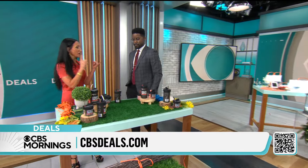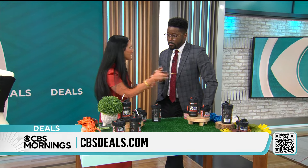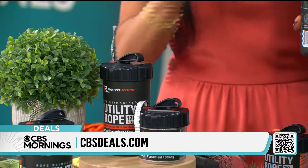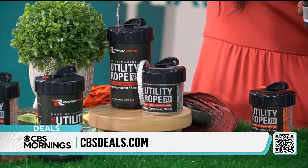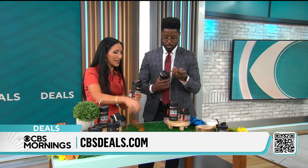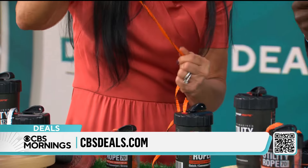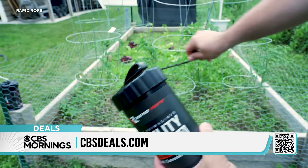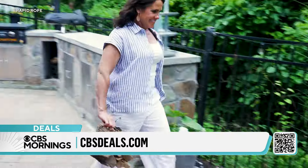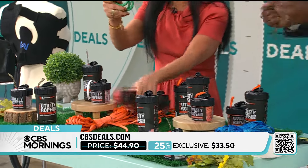When it comes to rope, we need it everywhere — indoors, outdoors, yard cleanup, tying something down in the truck. Normal rope is always knotted and messy. This rope actually pulls right out of a canister, and it has a razor built in so you can pull off exactly the amount you need. This rope is tested up to 1,100 pounds, so it can tie down, haul, and works on your boat, RV, garden — indoors and outdoors. Right now it's $33.50 and you get a set of two. It will replace your bungee cords and ratchets.